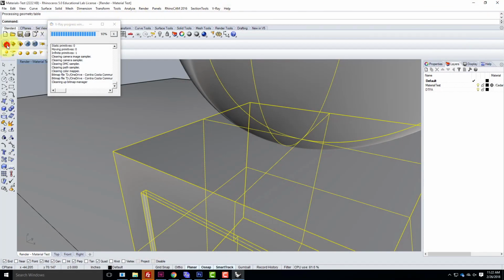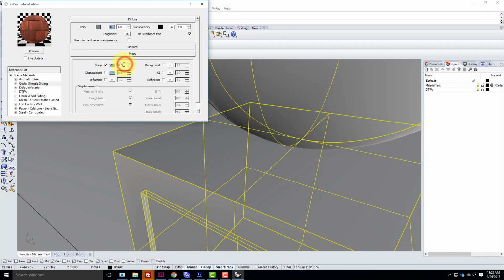So the last piece of that puzzle, and I should mention, this value here is not necessarily related to any units in your scene. It's just how strong the ups and downs are, how strong that bump map is. Start at 1. If it's too strong, decrease it, maybe to 0.5. If it's not strong enough, you could increase it all the way up to maybe 10.